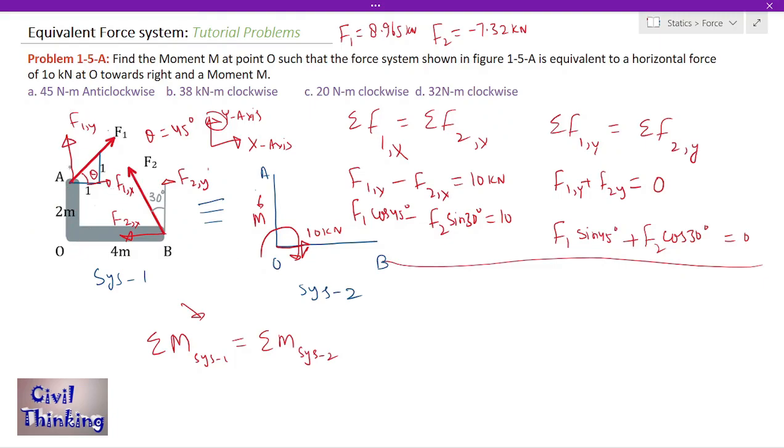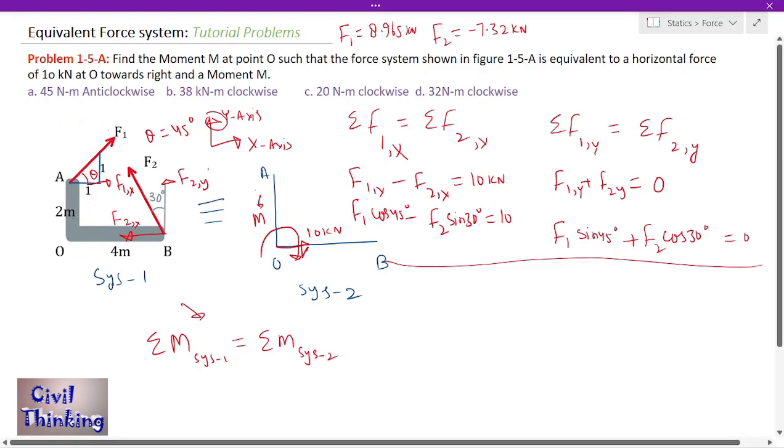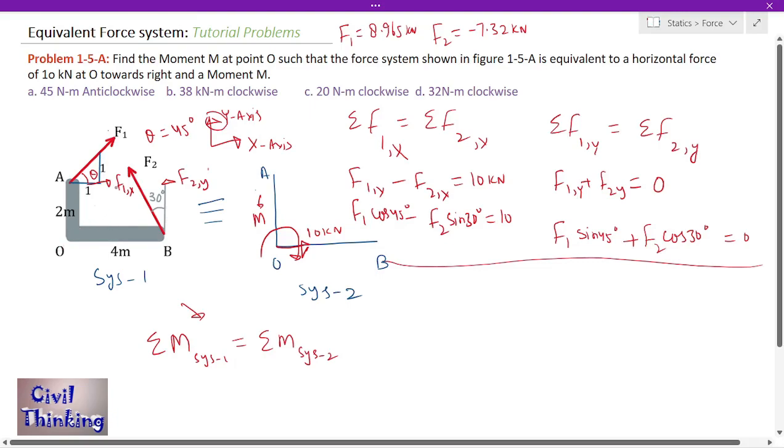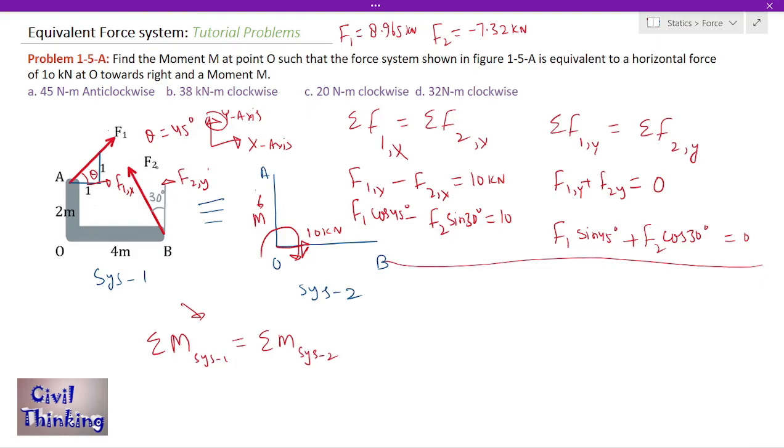F1y is passing through O, so the moment due to this is going to be 0, so I will erase this to simplify the diagram. Now this F2x is passing through point O, so there will be no moment due to F2x at point O, so I will erase this. Now the moment at O will be only due to F1x and F2y. I will also not find the moment due to F2, because we don't know the normal distance between F2 and O, right? Because moment is force multiplied by normal distance. How much is this? It is really hard to find, right? So this is the component of F2. We will use this component. That's all Varignon's theorem says, right?